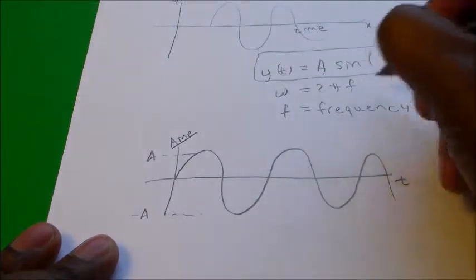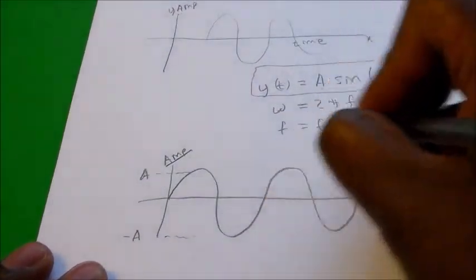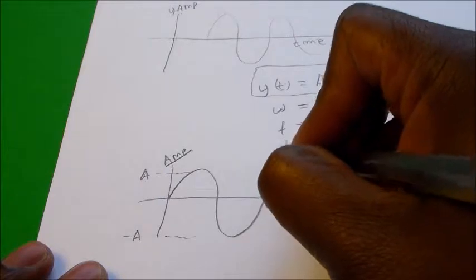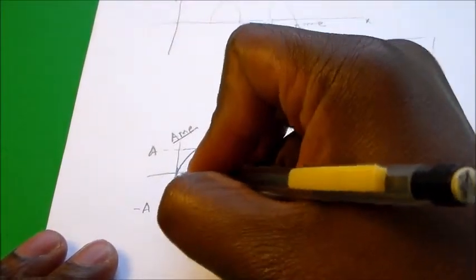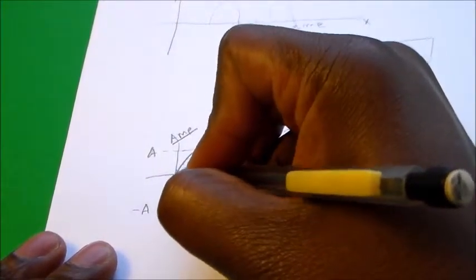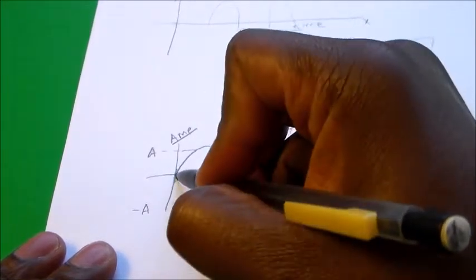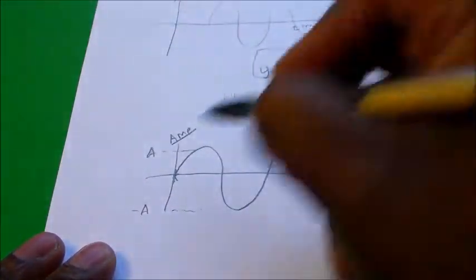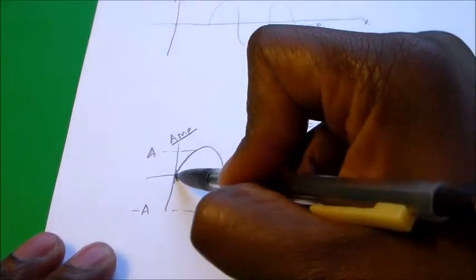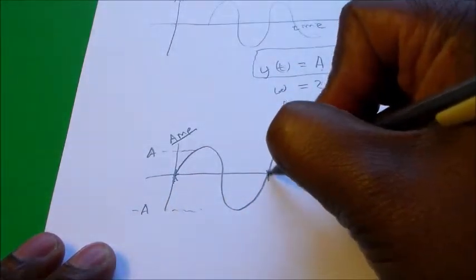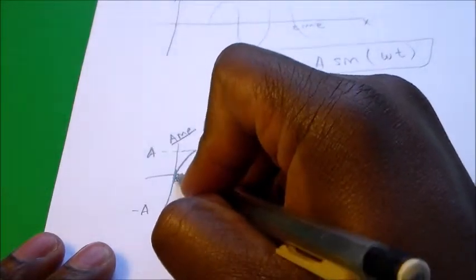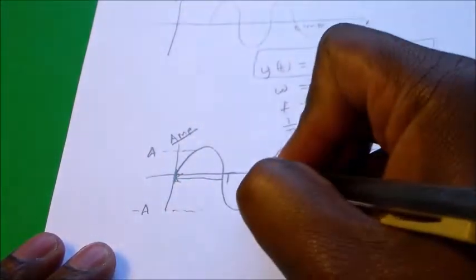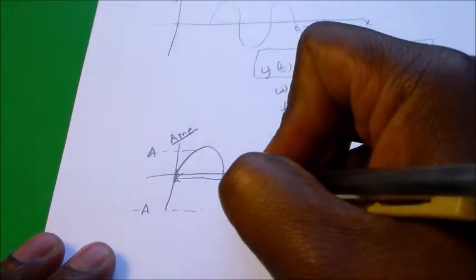One thing I did not mention above, when we were talking about the frequency: frequency is equal to 1 over the period. A period is, let's say we pick this point right here. Note that the sine wave is going up at this point. So what we do is we look for the next time that the sine wave is heading up, and that time in between, from here to here, would be equal to 1 period.